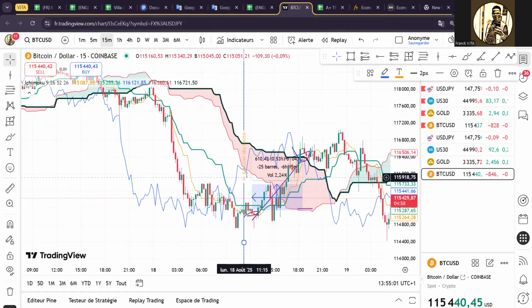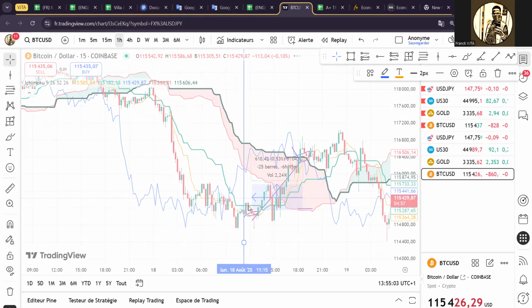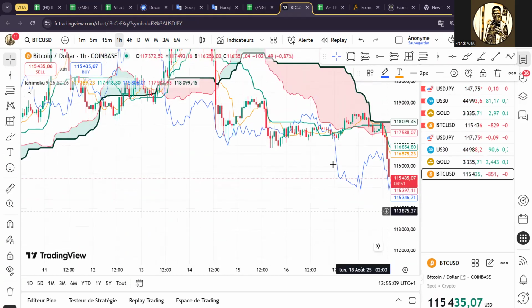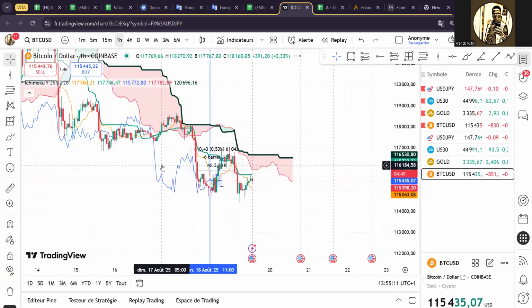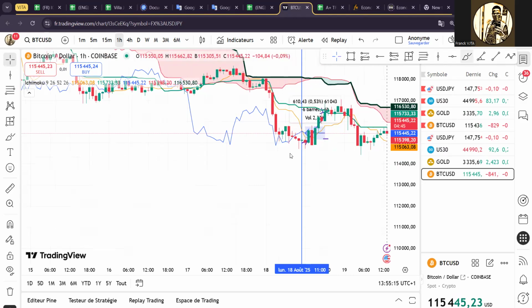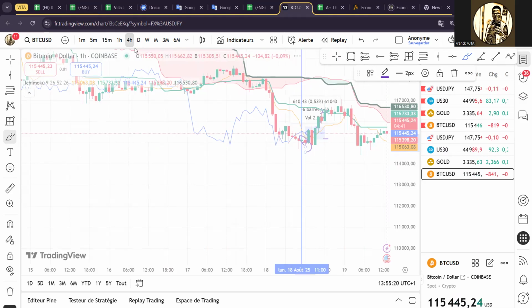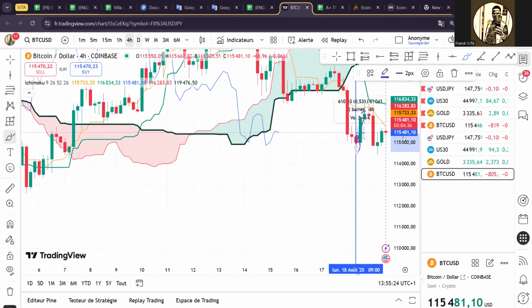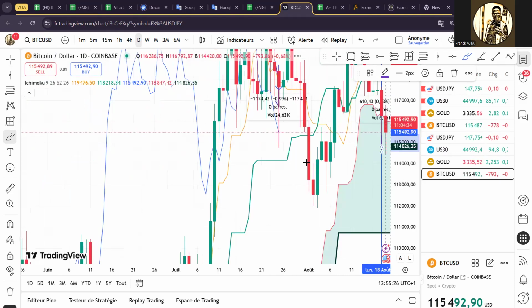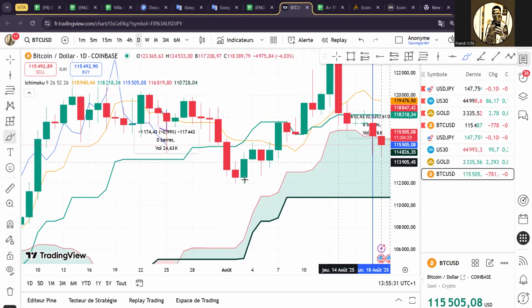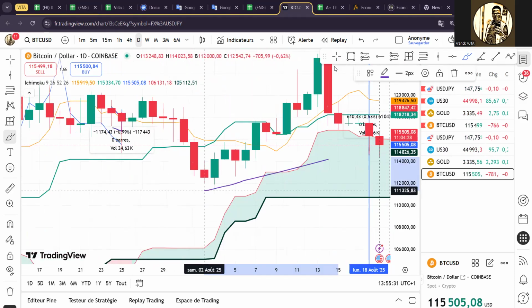Because at this level, you had at the same time a take profit at that rail, but at the same time an A plus setup on 1 hour, that is the empty space, right? The candle was at the empty space. If you even go and look at 4 hour, you will realize that you also have an empty space. And then in daily, you have an SSA setup. So it's a reversal and an entry. It's a take profit and a reversal entry at the same time.